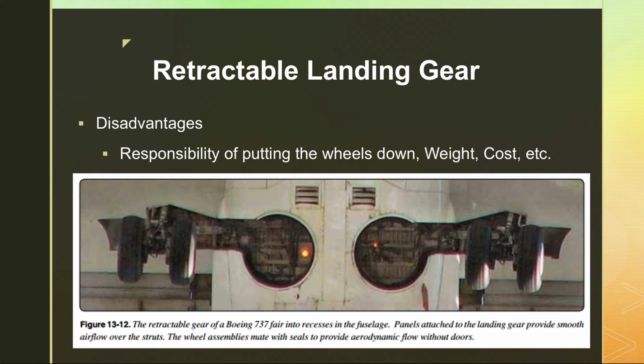Some other aircraft, specifically long-haul aircraft, the 787 and the A380, and most of the Airbus series, actually have a door here that opens up. The wheels go into it, and then the door closes on top of it to make it look like it never had wheels to begin with. Those are more complex, but they actually give you a little bit more streamlined, less drag performance for those longer flights.